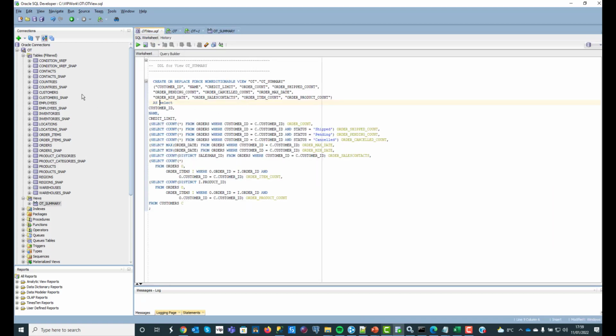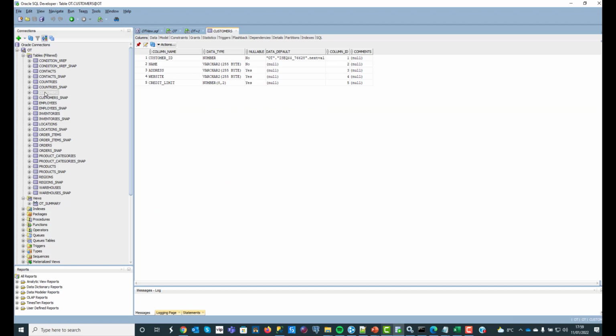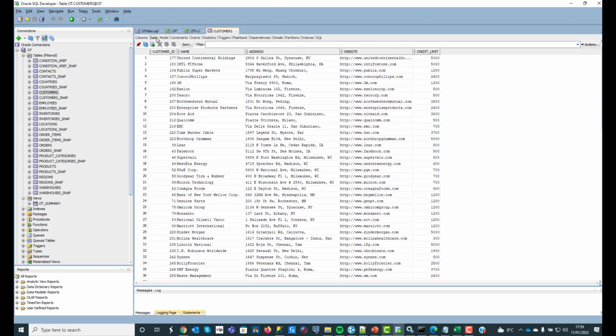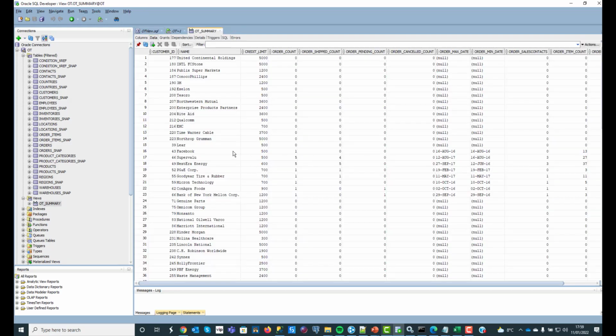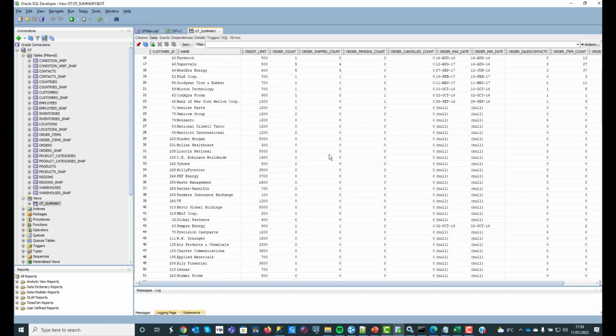So in our world we care about customers. If we look at the data in the customers, what we've done is for each customer we're interested in the orders that are being shipped to them, and there are all sorts of different statuses of orders and different dates that we care about. Now if we look at the data for each customer, you'll see the current state of play with each customer. As orders come in, because this is a view, this will be updated.